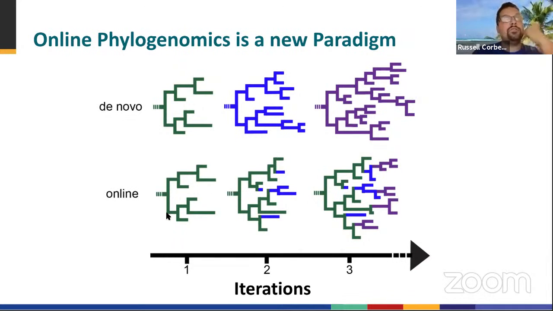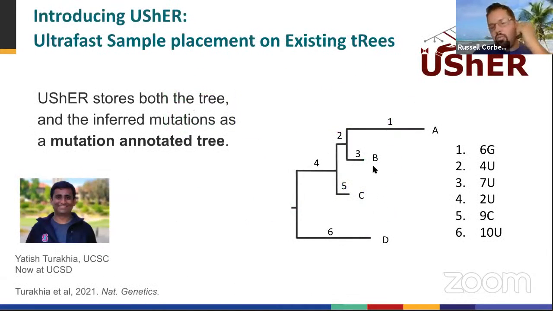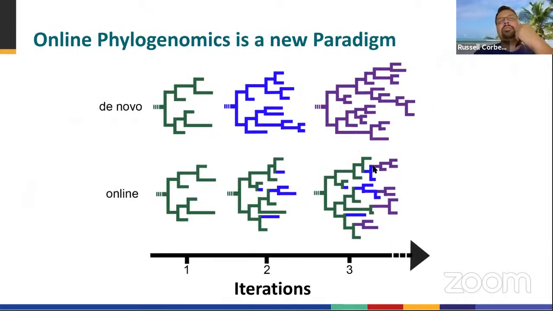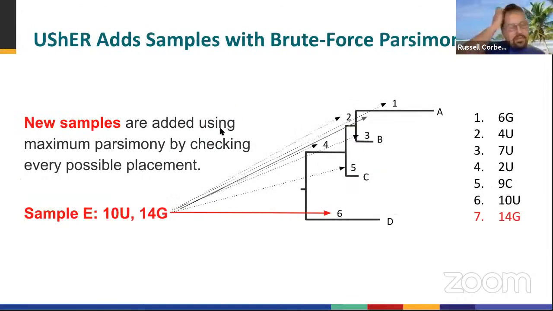And basically the idea is I inferred this green tree on the first day. On the second day, I've simply added in the new blue sequences to my tree, where it's still the same basic underlying green tree. On the next day, I do the same thing again, where I add stuff to my existing tree in purple here. So why is this better? Well, it's obviously better in the sense that if I start from scratch every time, I have to infer all the other things I already kind of knew about the tree and the new stuff. But also there's a way that we can do this that's incredibly efficient.